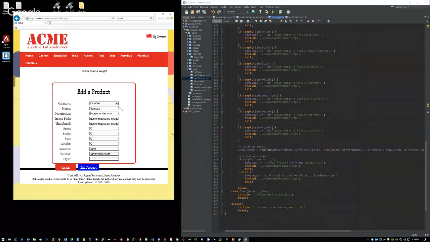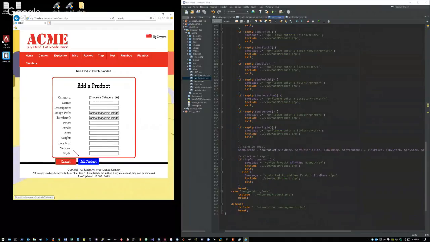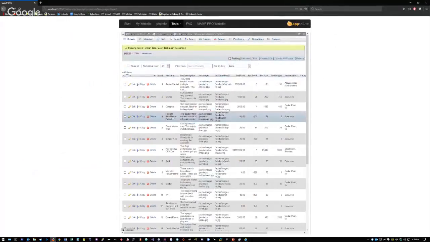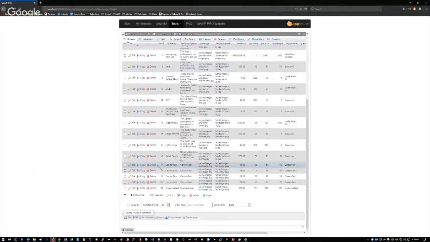Style, guesswork. Okay, let's add product. We have a success message, and let's look at the database once again. Whoops, come back. And in inventory, these are a bunch of previous ones.